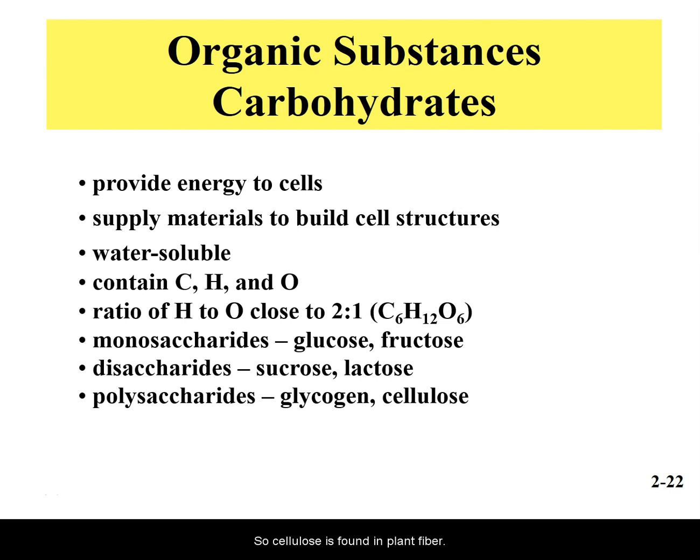Cellulose is found in plant fiber, plants. And so we need cellulose in our diet. Why in the world would we need something in our diet that we can't break down? Have you ever heard of fiber and being regular? Fiber's very important for our gut and the health of our gut. So we take in fiber, that cellulose, and that helps keep us regular.